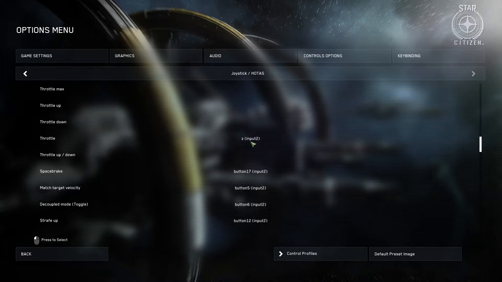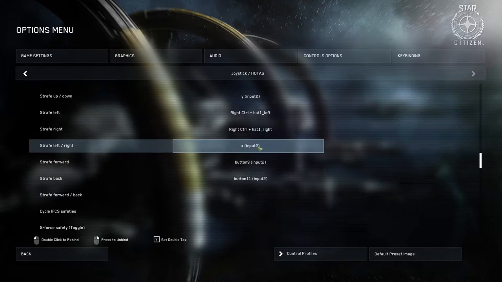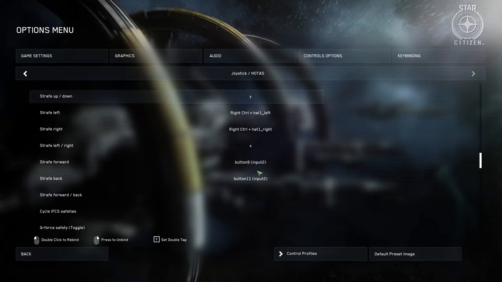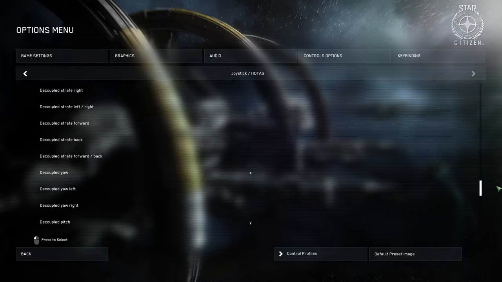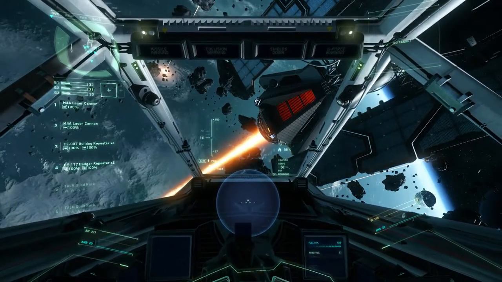Okay, so throttle. There we go. And then space brake should already be set up, so I'm going to skip that. Strafe up, strafe down, strafe up. Strafe right. Rebinding X. Strafe up, down. Rebinding Y. Alright, and that is the mini stick. I don't know why I didn't give an input, it should be device 2. Okay. Strafe forward, strafe back. Let's go ahead and go back into the game, and there we go.